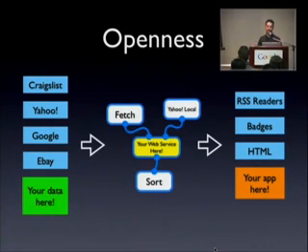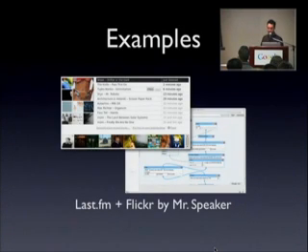And the general idea here is that by supporting the maximum number of inputs, processes, and outputs, pipes will become more useful to people. The more of those that we support, the more number of combinations that are possible, and some of those are bound to be interesting. So some of the examples of interesting pipes that have been put together recently that we are aware of. One of them is a data mashup between Last.fm and Flickr.